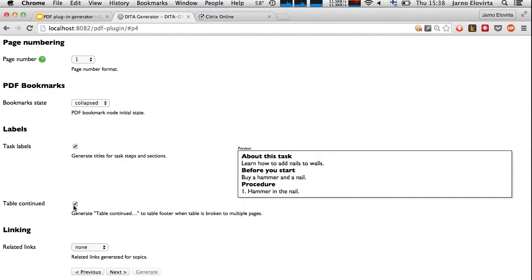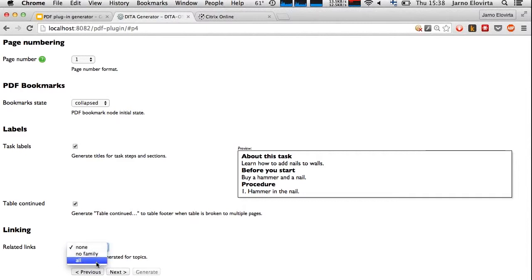So this will be available only if you've already selected Antenna House as your formatter. So not all features will be available if you're using something other than Antenna House, because it basically implements XSL 1.1, and that has more. And whether you want related links in your topics or not.